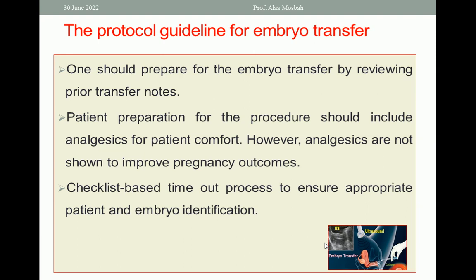Patient preparation for the procedure should include analgesic for patient comfort. However, analgesics are not shown to improve pregnancy outcomes. And there are also some studies about acupuncture in Chinese medicine, but also not proved to increase the pregnancy outcome. There is variation between women. Some may need analgesic, some may not, but overall it doesn't increase the pregnancy outcome.